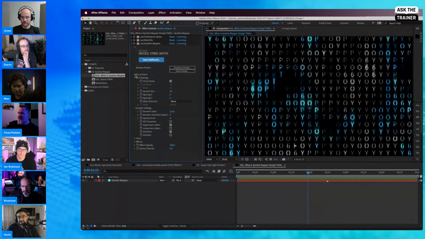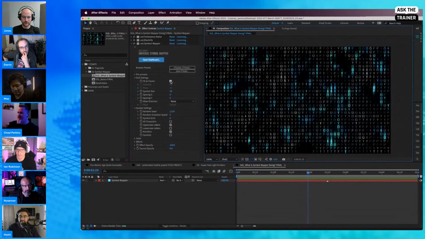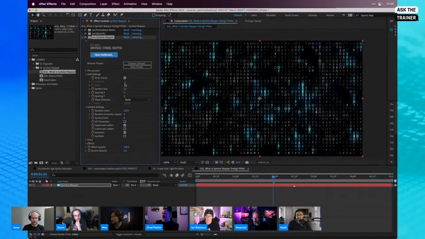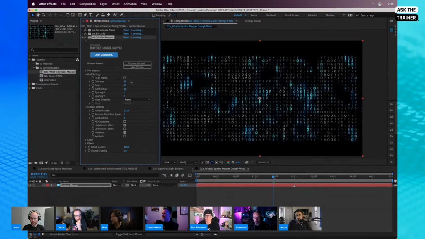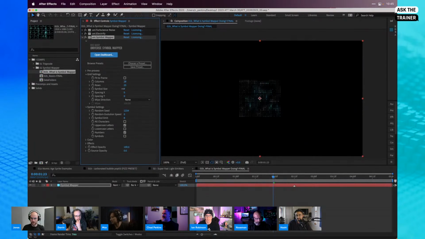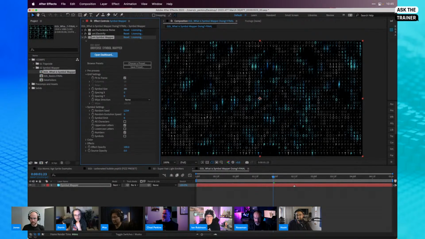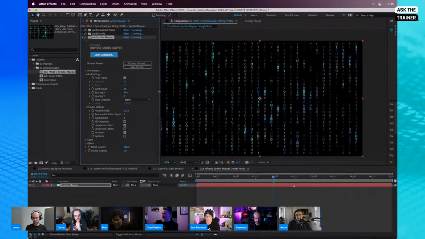There are pre-processed effects. We could add brightness and contrast coming in. We could also do a fit to frame, so we could change the size of this if we want to. Oh, wait, no. By default, it's fit to frame, but we could change the size of this so it is like a small patch or something like that. We could also change the size of the symbols, obviously, and then the spacing of how far apart they are.